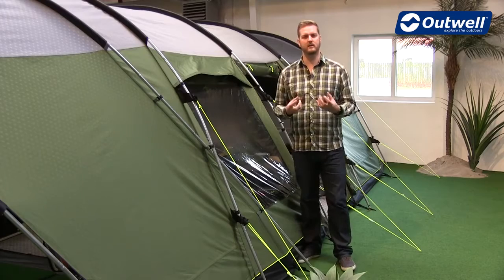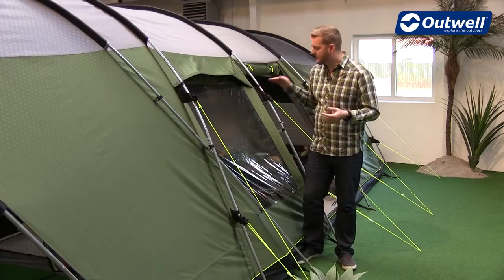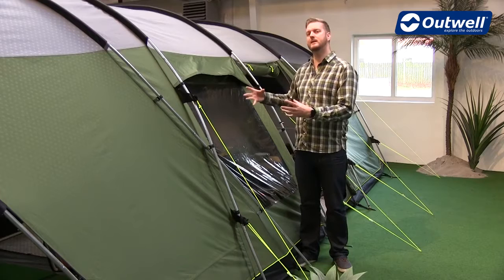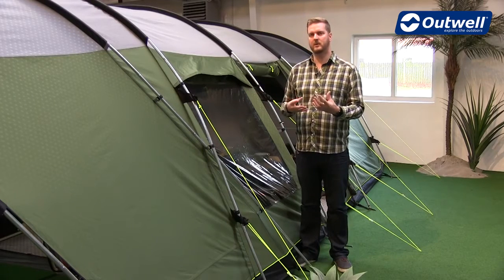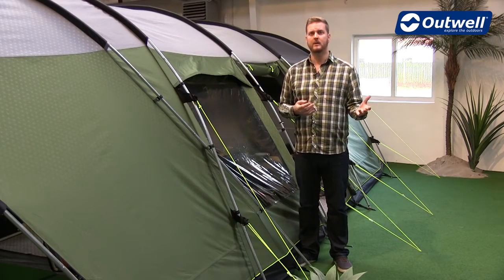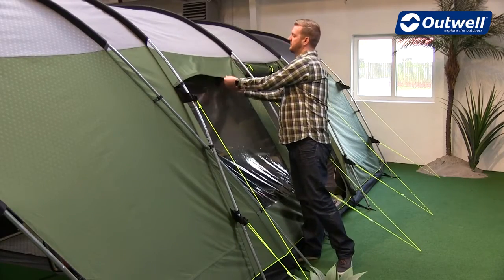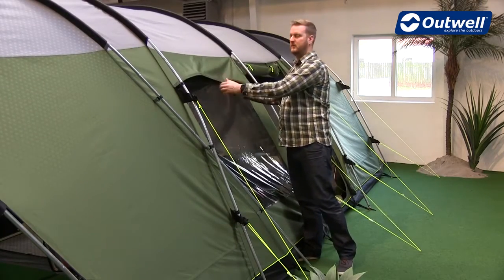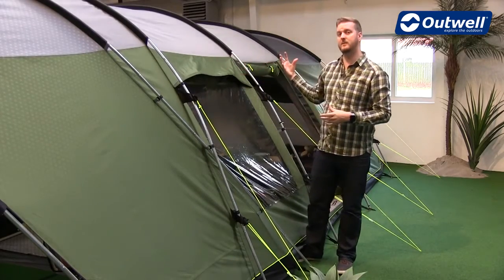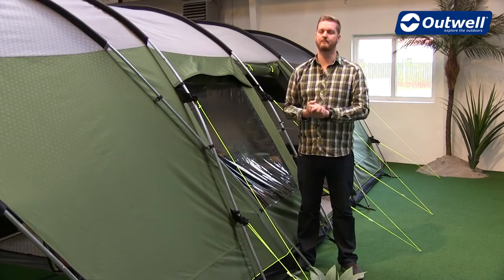So it's a real sleek and streamlined look to the system, but also very functional in that underneath here there is a mesh panel which is going to allow cool fresh air into these tents, keeping them a little bit more comfortable inside, and of course reducing condensation as well. If it gets a little bit too cold, we can easily remove the ventilation from the outside here with these tabs, just by taking off like this, and then you can press down. And we have ventilation, like I say, in the main area and across the bedroom area as well. So a huge amount of ventilation, keeping you nice and comfortable.